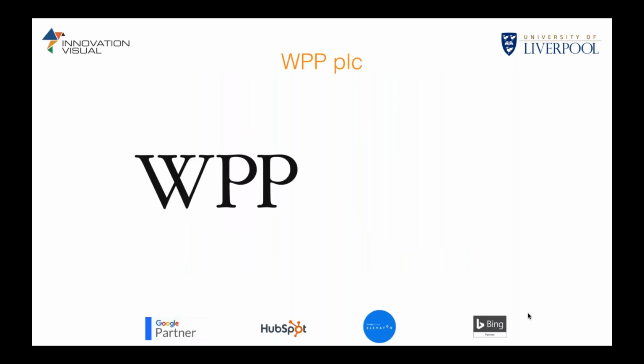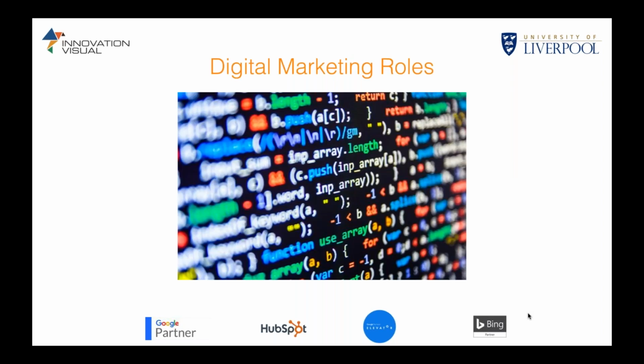So we've got an example here of WPP Group, who, obviously, buy a lot of agencies, essentially a lot of different marketing agencies. So they deal with digital marketing, PR, and for December 2017, they posted their revenues for that year, and it was £15 billion. So these are not small numbers, these are big numbers, and the digital marketing industry right now is massive, and it's only going to continue to grow.